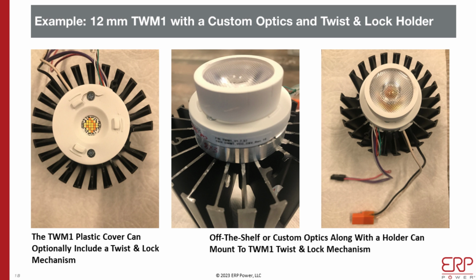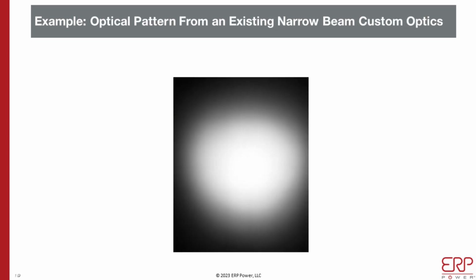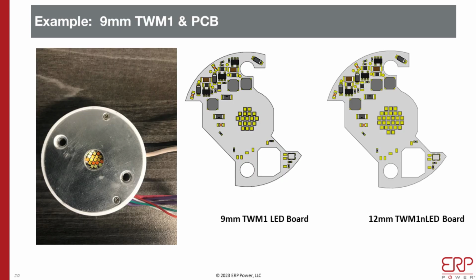We're not an optic company. That's not the purpose, but we want to have some options for some customers. Number one, the ones who do not want to develop their own and want a certain performance can go ahead and use it, or this would be an example of what can be done. And then this is the optical pattern, again, without doing much. This is based on our existing customer's design and looks very decent with TWM1.